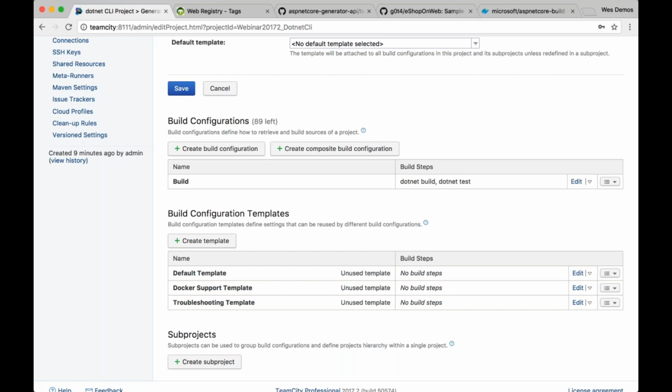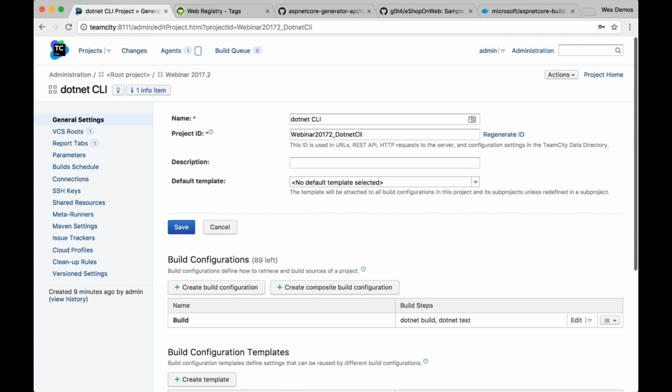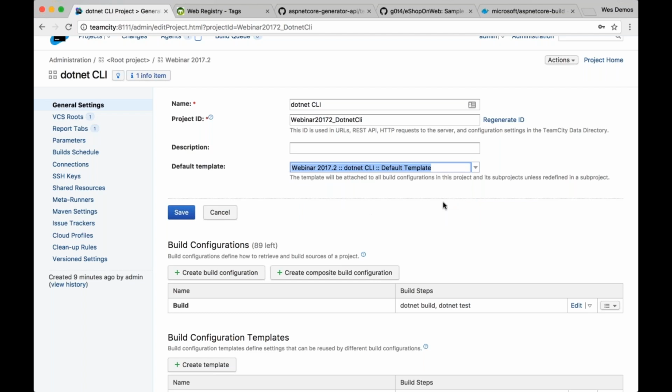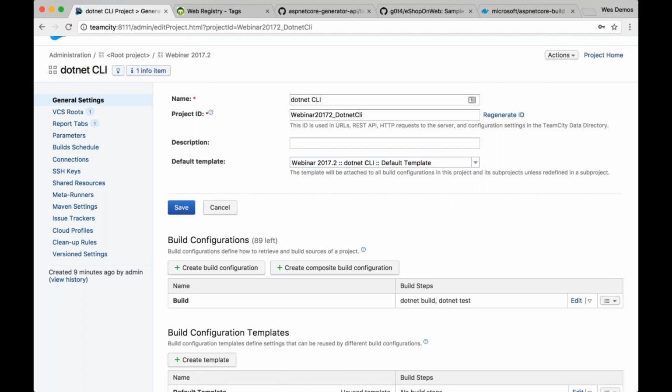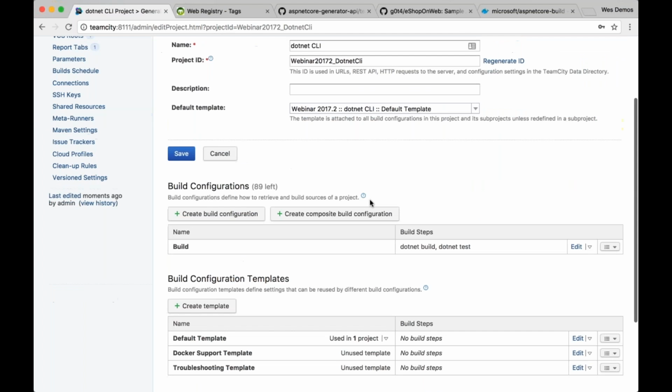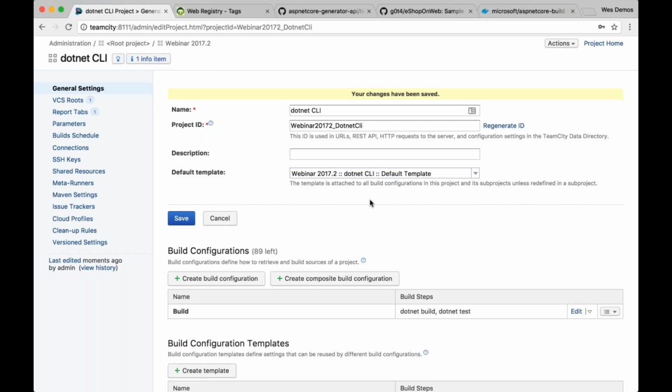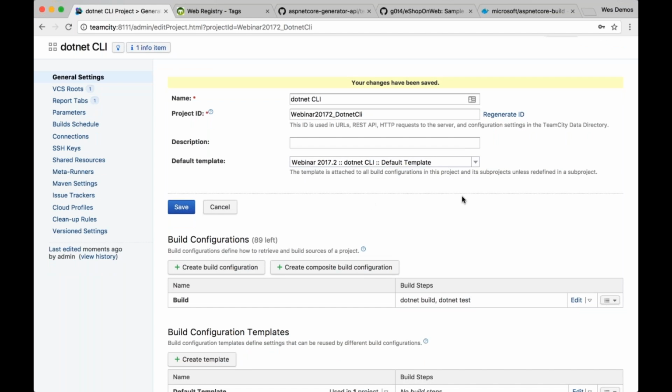And one of the ways you can leverage this is to come up and set a default template. So I can come under here and say, hey, I want to set the one I conveniently called default template as the default template, because what else would be the default? So I can save that now. And that means that every single build that I create now will use that as the default template instead of nothing. And so in that case, it means they're going to have the version control settings without me needing to provide them.